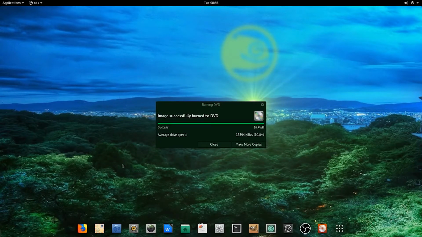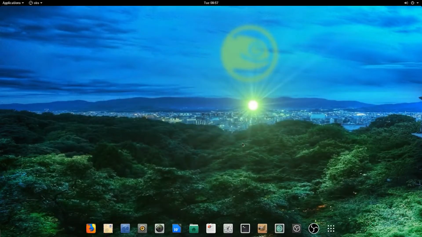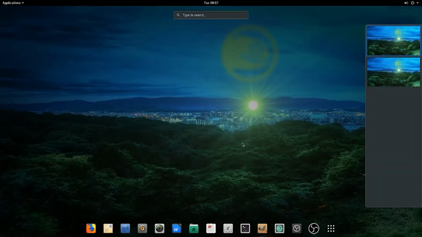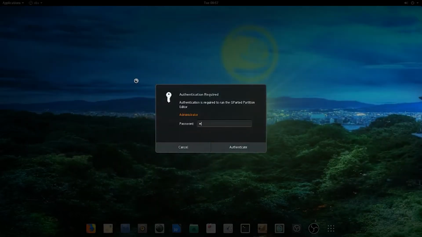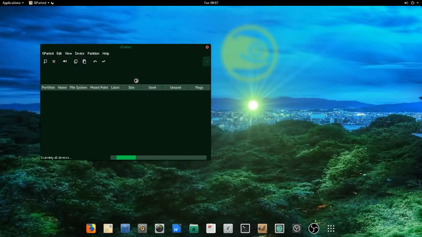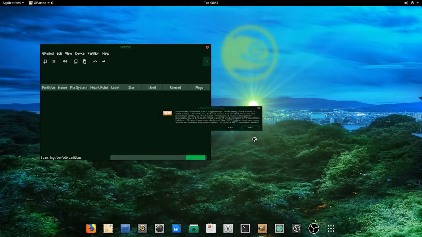What I like to do is also make a note of what partitions I'm using. So yeah, let's just hold off a second here. So we close that, and we close that, and then we can go to gparted. We'll have to enter the password to use that. We'll click no. We don't want to make any changes to any of the Windows partitions.